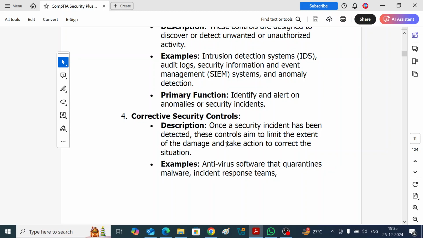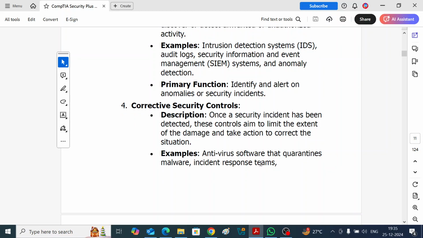That's a different subject altogether. But then you take action, and this action is called corrective action, and this control would be called a corrective security control.